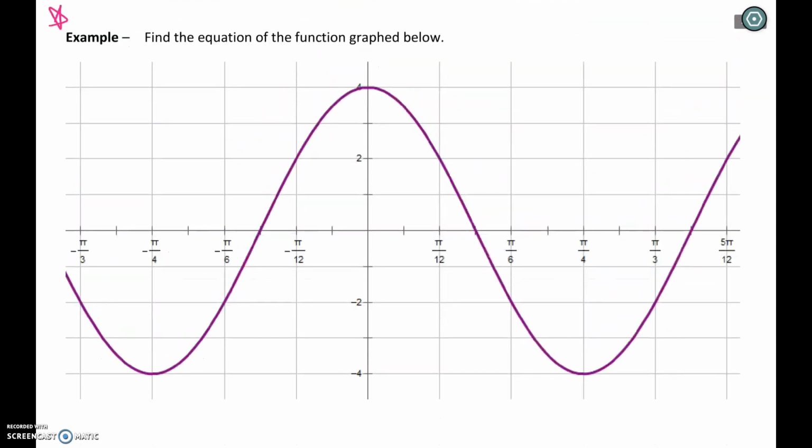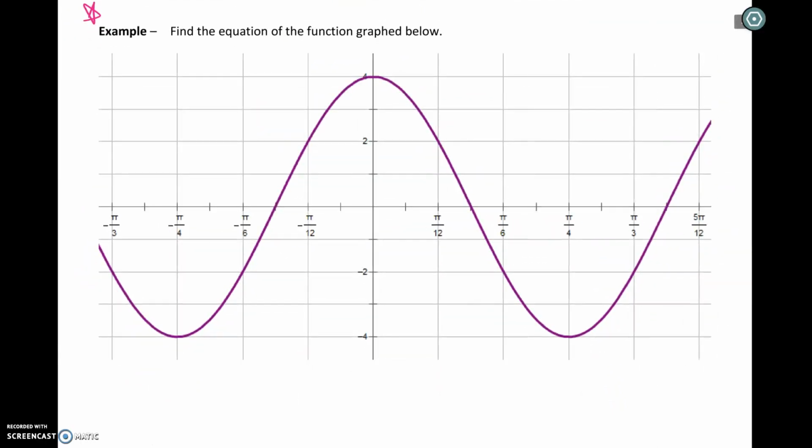So this one here. To do this one, we basically need to find, this is going to be a cosine. The sine starts at 0, cosine starts up at 1, so it makes it easier to find a cosine. Basically, I need to know what number is out in front, and then I need to know what number is out in front of that x. There is no phase shift, there's no horizontal shift, and there's no shift up and down, so I don't have to worry about adding or subtracting. So really, I just got those two numbers.